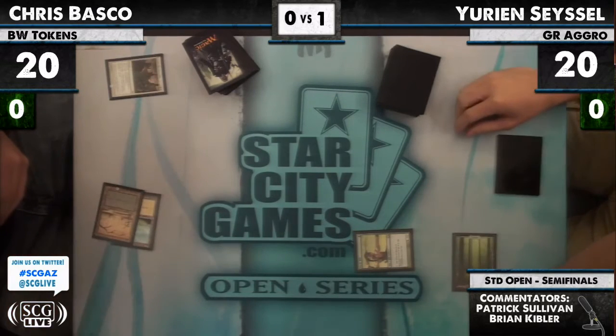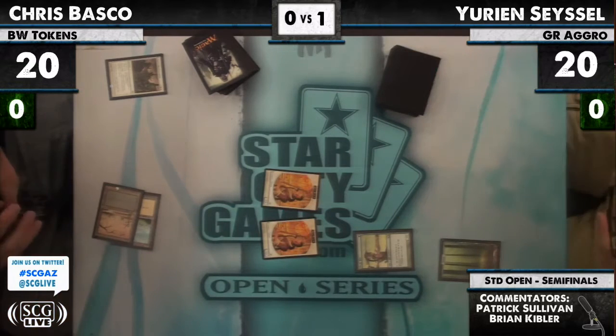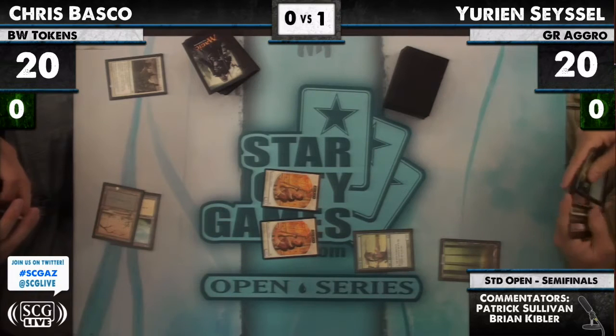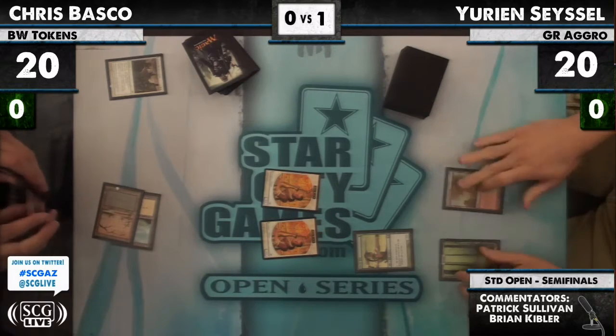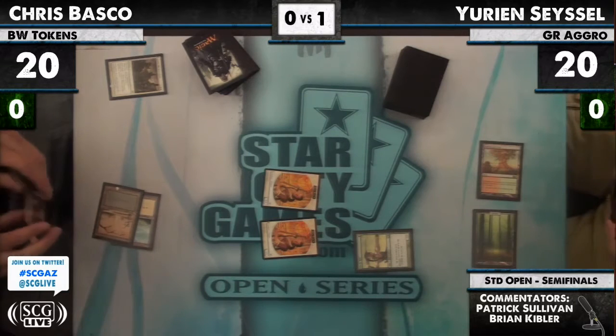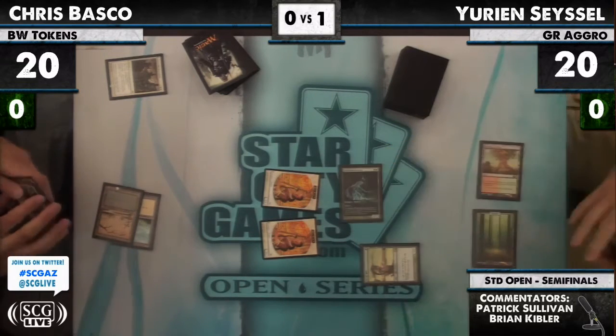So Basco, with his 5-card hand, has a turn 2 Gather the Townsfolk. Yurien with a Llanowar Elf to lead things off. I don't really see what he has for turn 2. It looks like just a Green Sun's Zenith. Oh, he has a Stranglegeist, okay. Yeah, I was going to say Zenith. Hold on to that Zenith, because that Zenith can become something much more impressive.